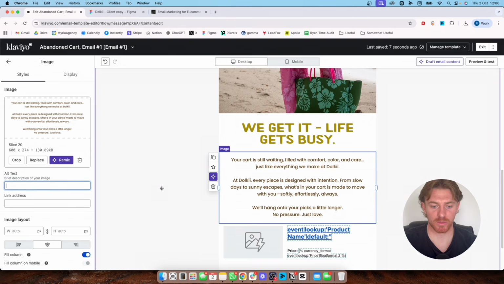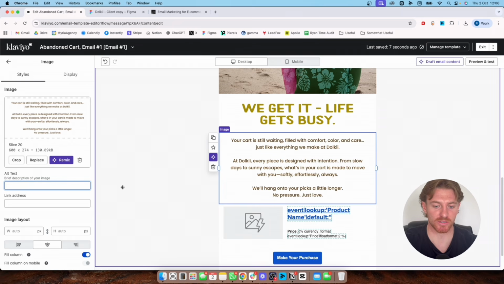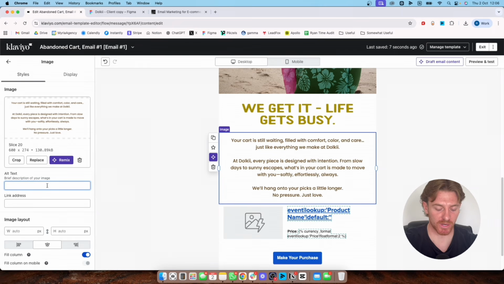I think people are getting to the point that they are aware that in emails you can just click anything, and it's not just the button. So just make sure everything's like this, and it's going to take them straight across to their saved cart.